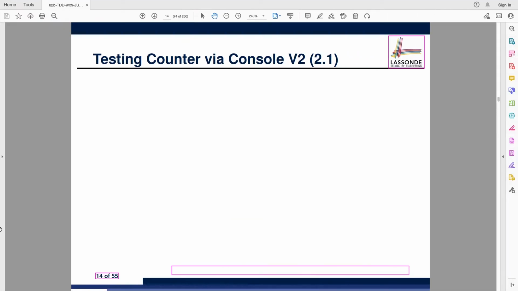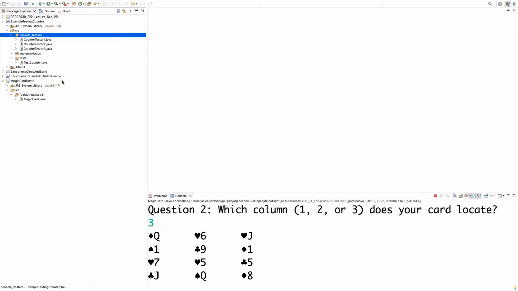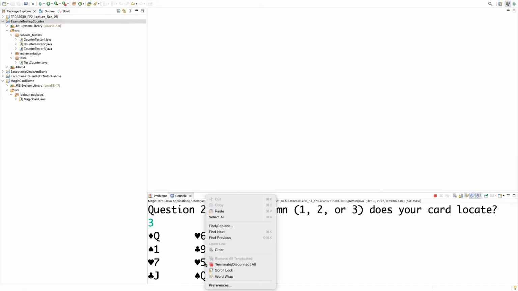If you go to the project I released for you, you can see there is one project called example testing counter, right? I'm going to release a project to you. And I will encourage you to really try to use the breakpoint and debugger to reproduce the kind of tracing I just did. I'll do one together with you, and you will get an idea how to do the rest. Just one, all right?